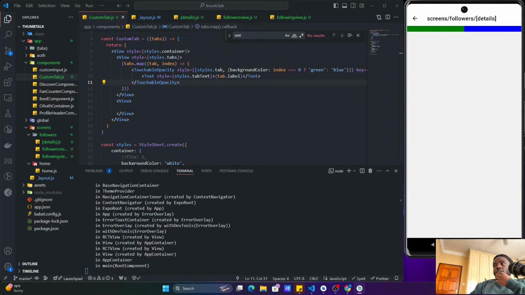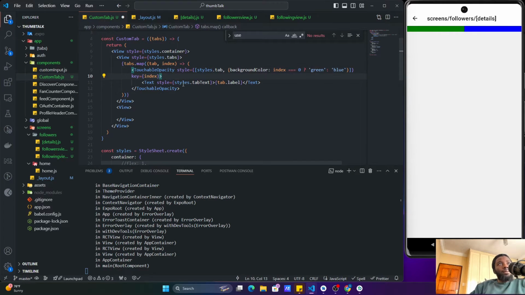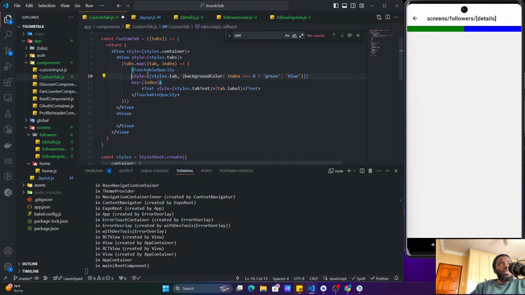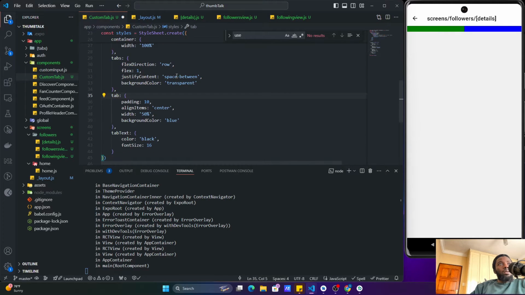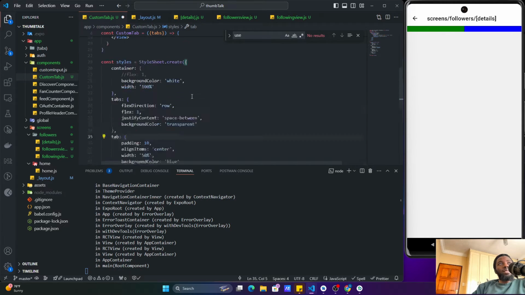Interesting. So I actually have my tabs, which are actually set up. Let's see. This is really interesting, right? So I've set up my actual tabs over here, which should be taking 50%.